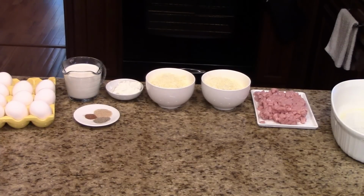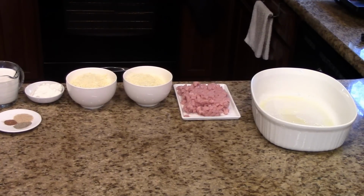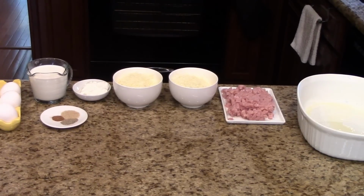You'll need to preheat your oven to 350 degrees, and you will need to butter or spray with cooking spray a 2-quart baking dish. Now you can change this up by changing the meat. You could use cooked sausage, you could do some bacon, whatever you have on hand. You could also change the vegetables. You could put in mushrooms, spinach, just make it to your taste. And also you can change the cheese.